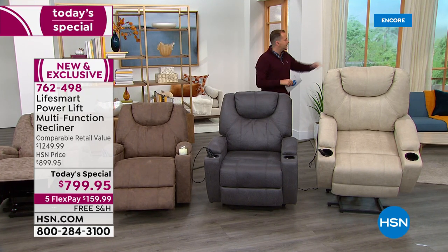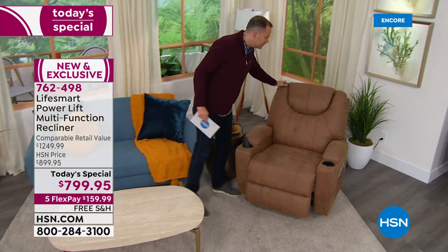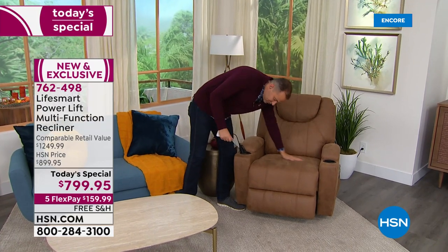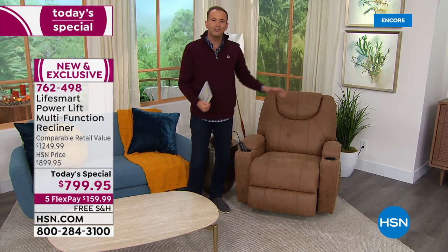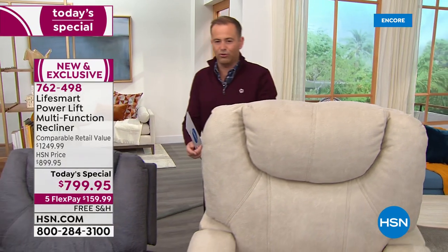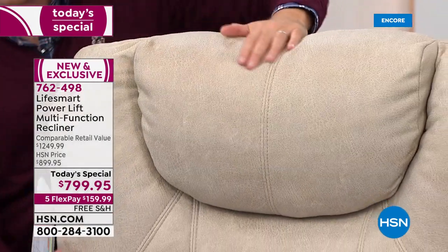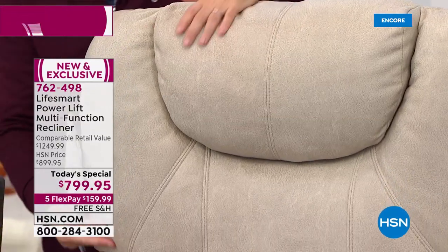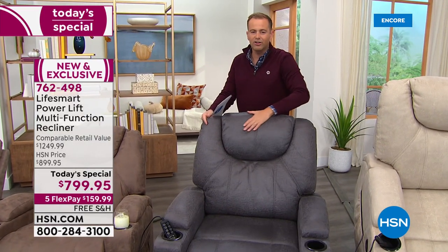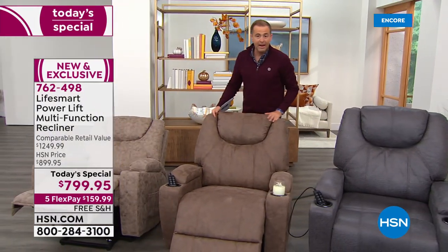Let me do the colors. First of all, the one I was sat in originally is called camel — a beautiful, rich and warm color, certainly going to go in so many homes. Incidentally, it may look like leather but it's actually a super soft micro suede that doesn't need babying. If there are any spills or accidents, you're having breakfast, lunch, and dinner in that chair — you don't need to worry about it. This gorgeous cream — notice the padding you've got everywhere, from your head to your shoulders, lumbar, hips, legs — everything is just enveloped in true luxury.